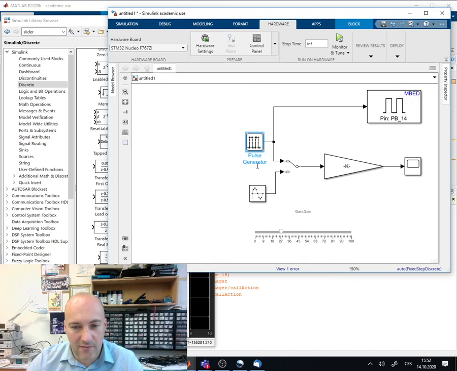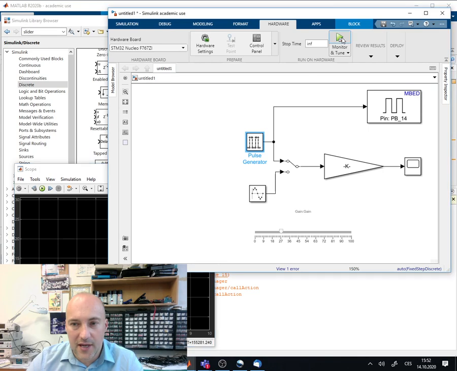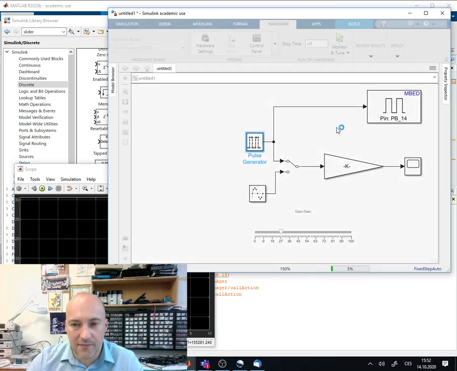Again, if I confirm that, this icon has changed, and we can see it's sample based. We'll just run it on the no, I have pressed the wrong button here. Now it will try to run it on my board, but I did not yet configure the board correctly.